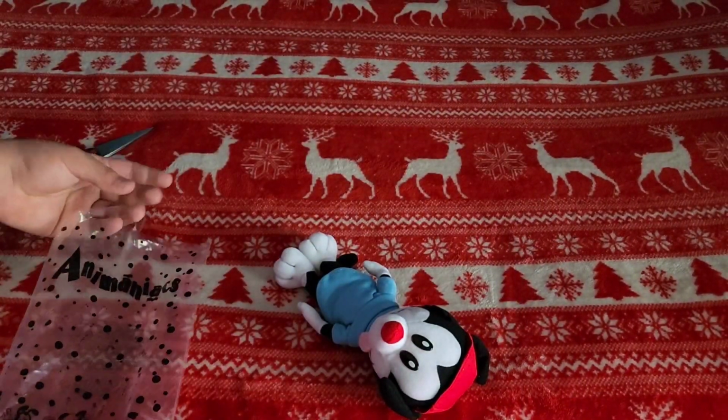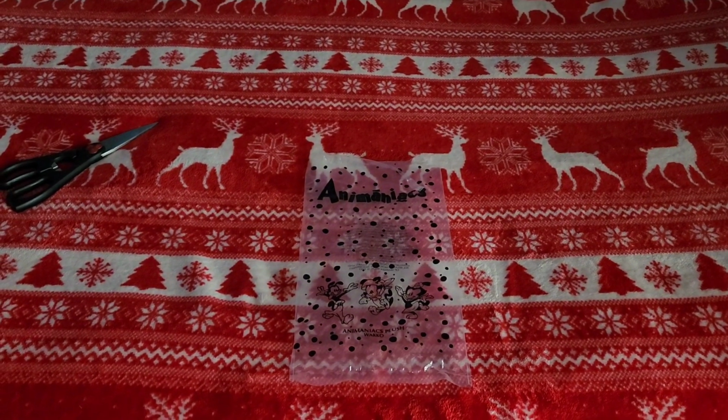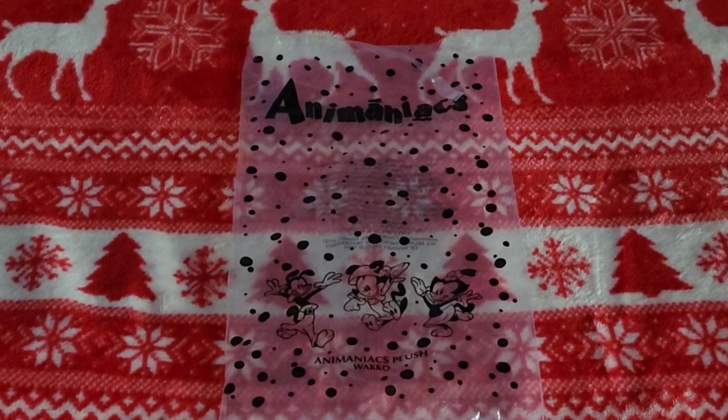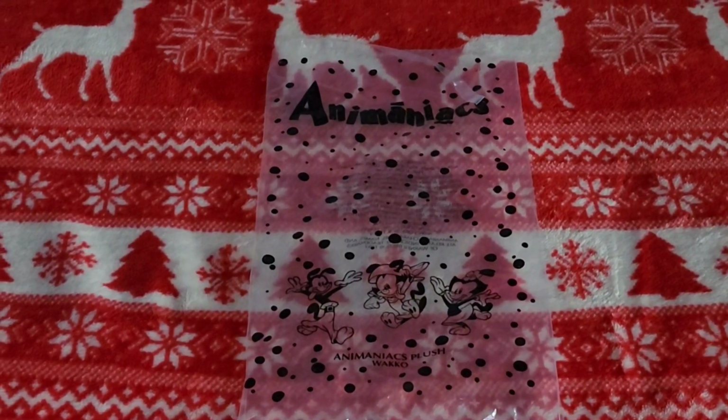Alright, so we still have the little plastic thing on top, but this is how it looks flat, just without a plush in it. Alright, so there it is. That's how it looks flat. Looking nice and cool, like the 90s. It literally screams the 90s. It's just the packaging, pretty cool.